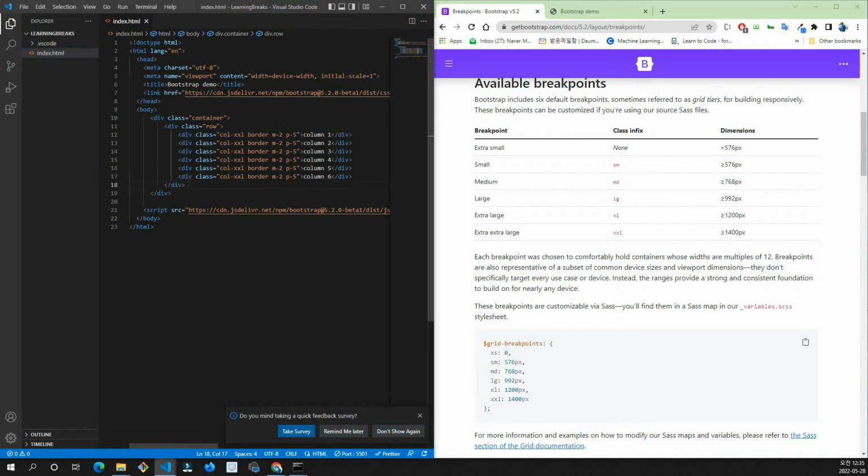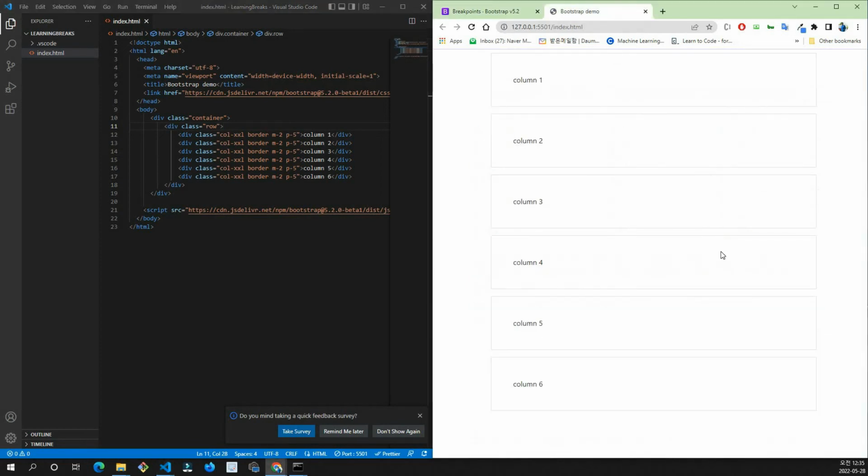So it's going to break from your normal intention. Your intention is just to have one row, but if the width is less than 1400, then it's going to break from this row and create its own rows, right? So it's not something you planned, but because you have set XXL, which is extra large, when the page is small, it's just going to break to fill the page.